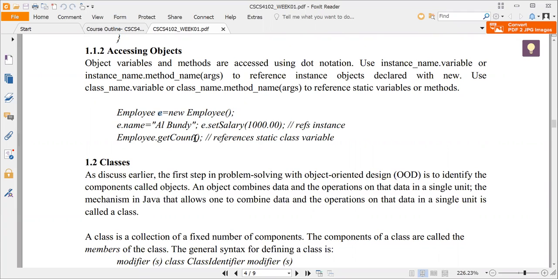So a class is like a factory that will enable you to create objects. Objects of the same class behave the same way. They have the same states, the same features, and they respond to the same messages in the same way. Let me say, they are identical. Objects of the same class are identical.